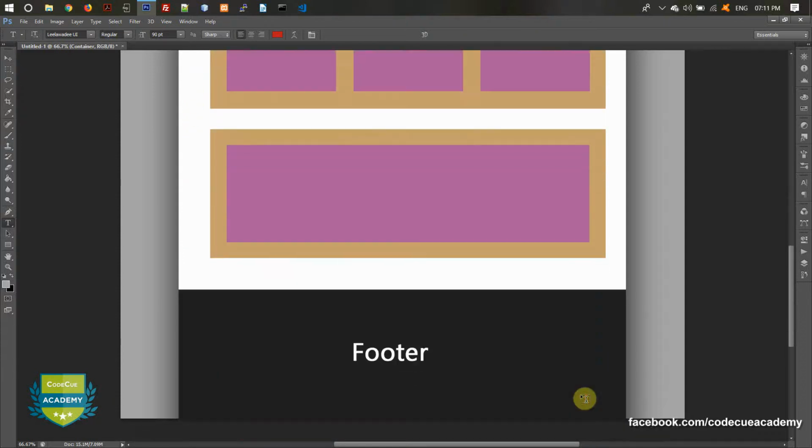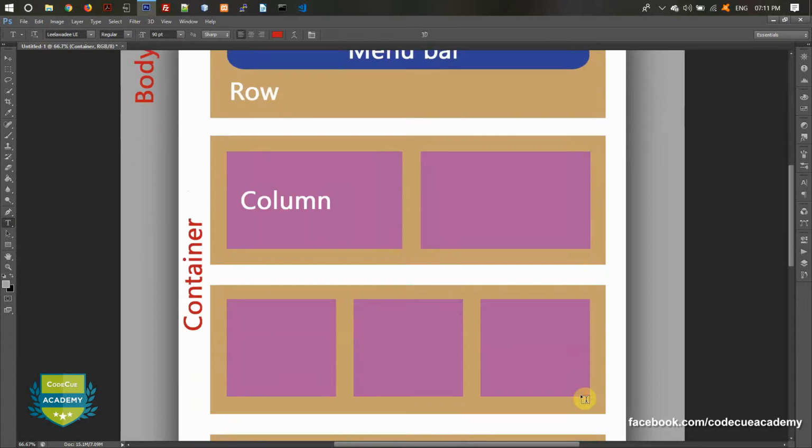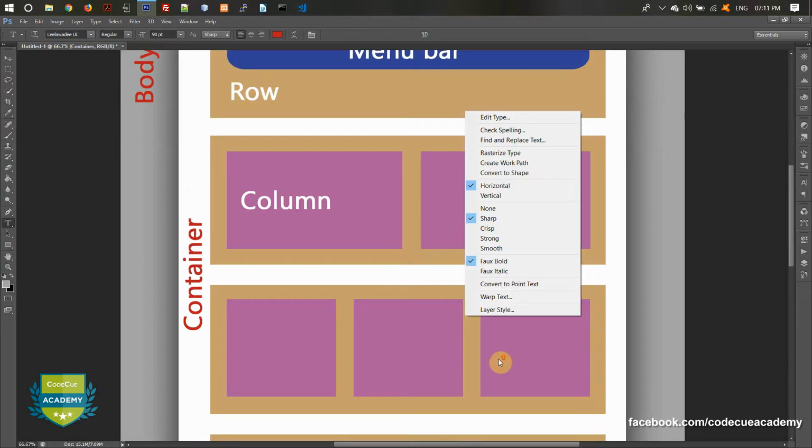This is how we lay out a web page using Bootstrap. It's very simple. If you declare your core HTML structure in your body, the first thing you want to do is to create a container. After creating the container, you will use rows to define how you want your website to lay out. Then you use columns to divide the rows so that you can lay out content side by side. This is all about laying out a website using Bootstrap.